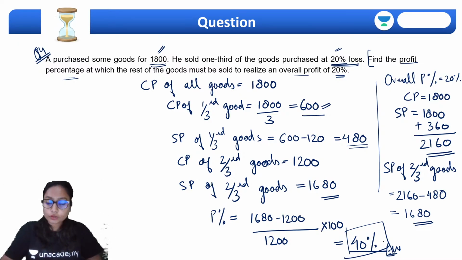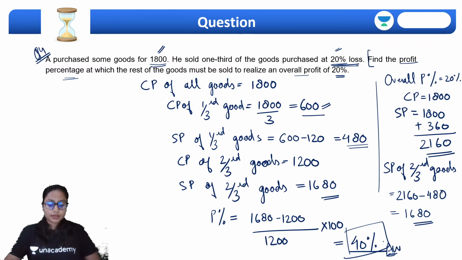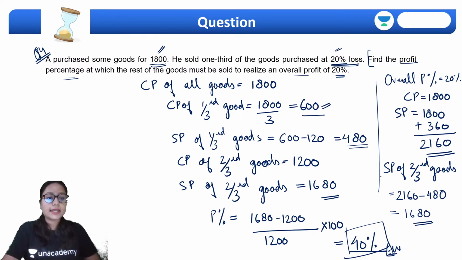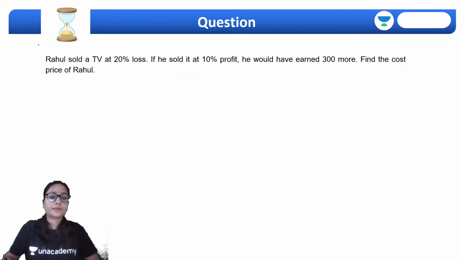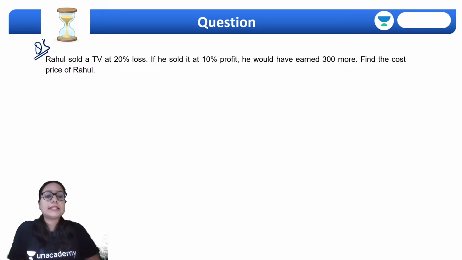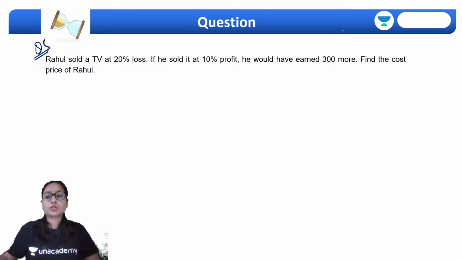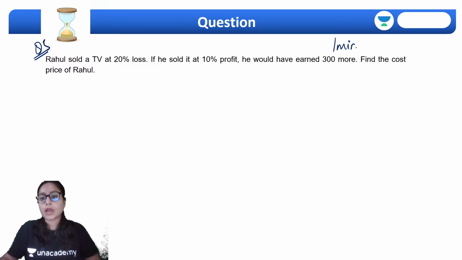So a lot of you gave the correct answers earlier. Yes, Kanhaiya, Sejal, Riya, Arun, Akanksha, Ashish, everyone gave the right answer. Aryan, Harshit. Great. So all of you who got 40%, very good. Let's see the next question. Question number 5. Please read the question carefully and try to solve it. Then tell me the answer. You have a minute.